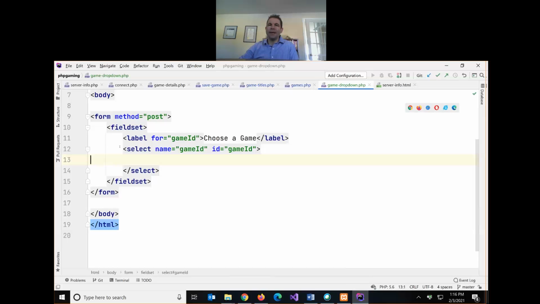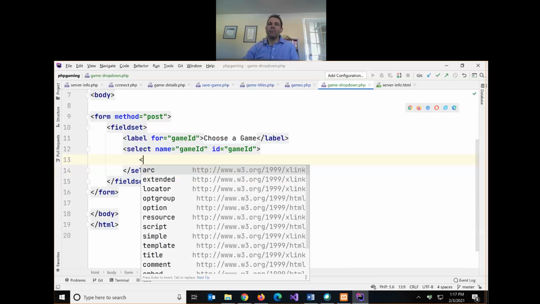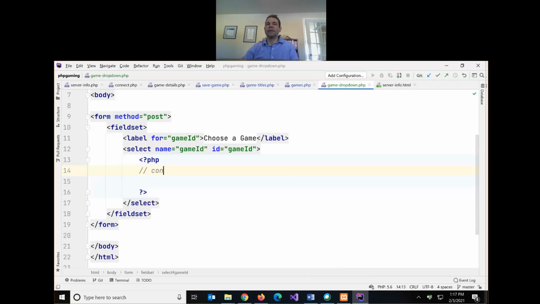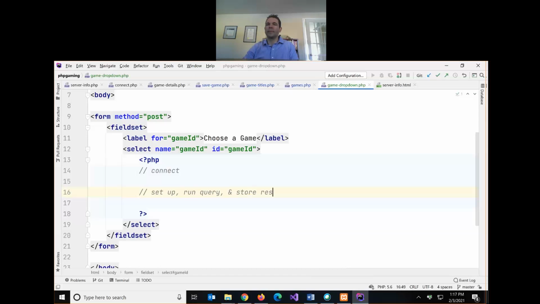So inside my select tag, I'm going to add our block of PHP code here. So we're going to connect. We're going to set up and run the query. This will say setup, run query, and store results.